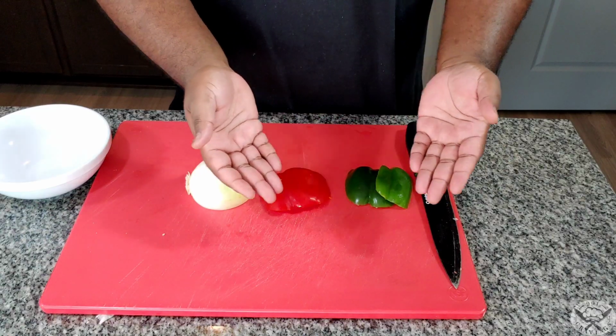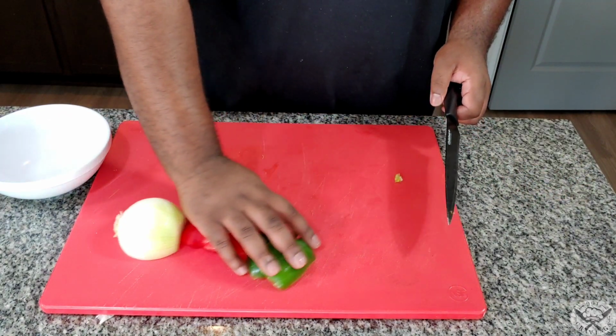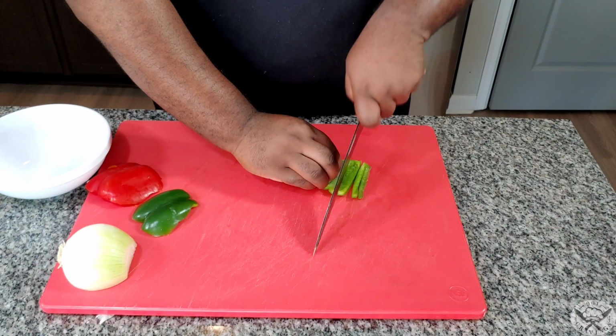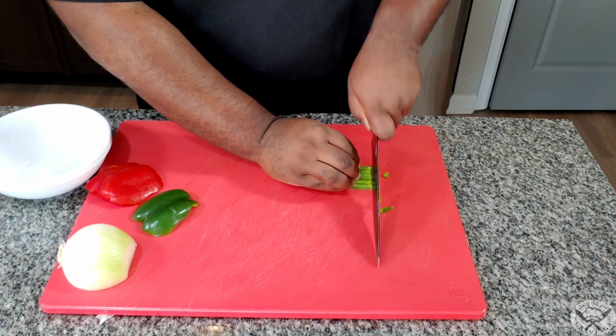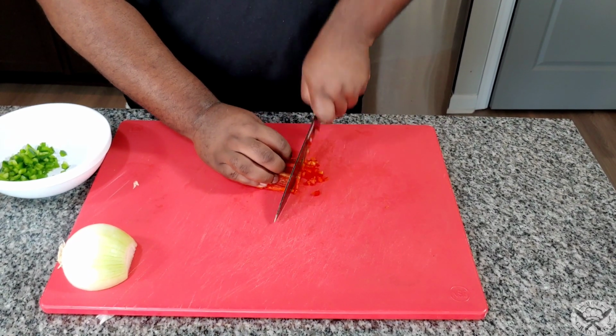And we are going to start off our recipe by prepping some peppers and onions. We're going to chop up some red bell pepper and some green bell pepper and an onion that we're going to use for our grits later on to not only help give it color, but also help give it some flavor. And as you can see, we are slicing and chopping up our peppers and our onions.